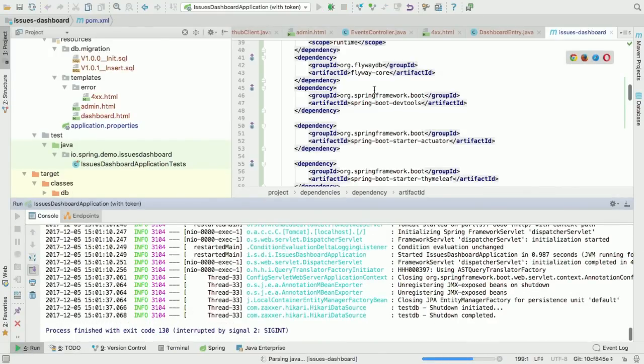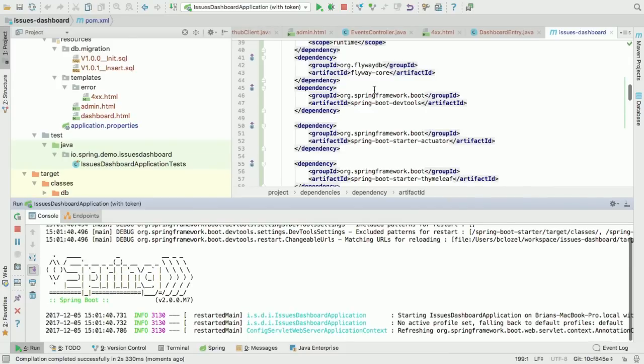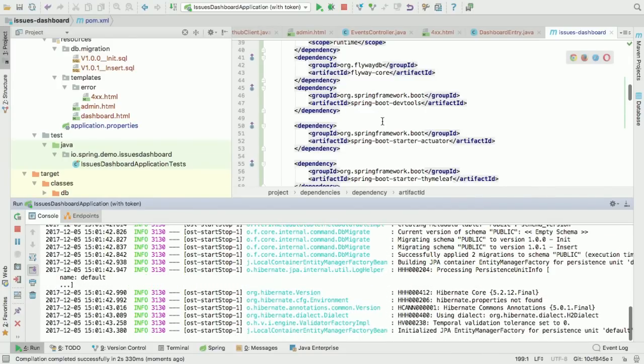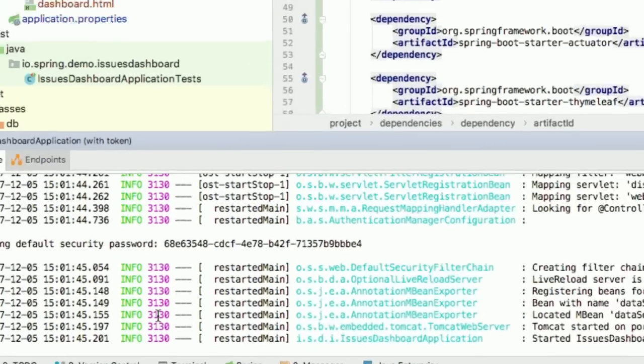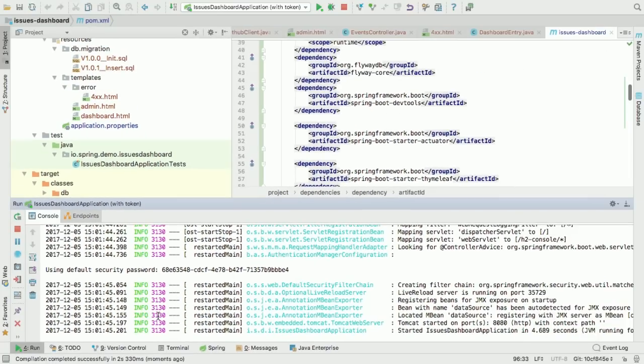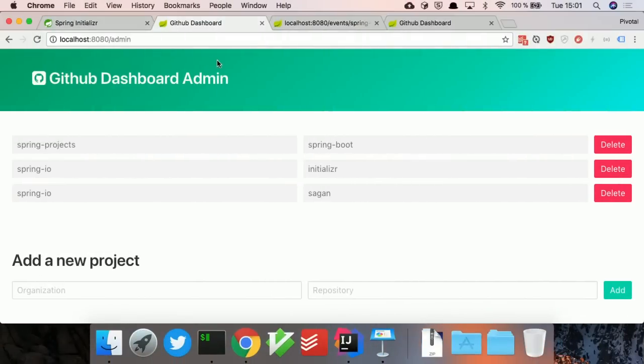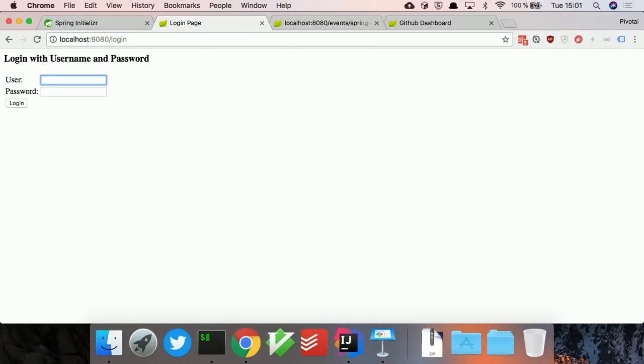So whenever you do that, you express an opinion, which is, I'd like to secure things in my application. So if you do that by default, we not only configure a default user, which is called user with a default password that you can change. So that's the basic stuff working for you. But we also secure things by default, secure everything. So that's still the default in Spring Boot. But this time, we add more things to help you express your own opinion about security.